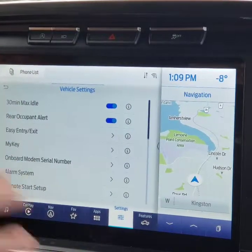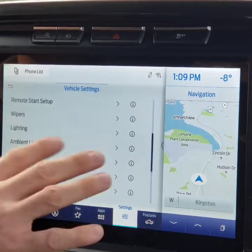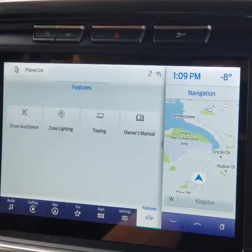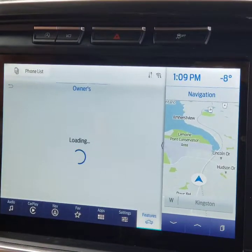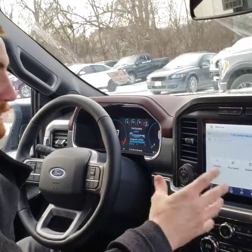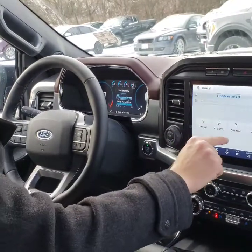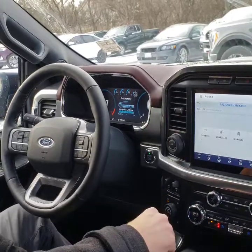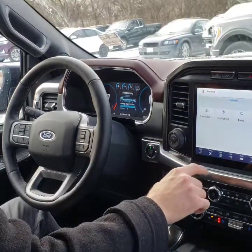On the big screen you can now also control things that used to be controlled by the dash — like easy exit and entry, so your seat moves when you get in; ambient lighting; and your door keypad code. The features tab is really neat: one item is your owner's manual, so you actually have a digital owner's manual in these now. You've got categories, visual search, bookmarks, and videos — click the search bar and look anything up.